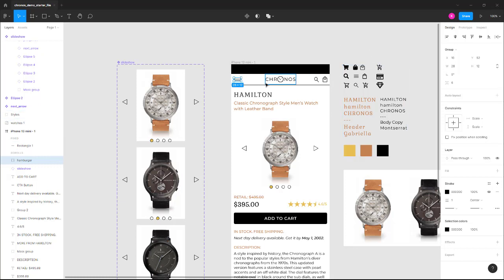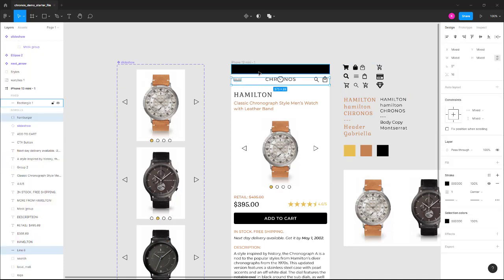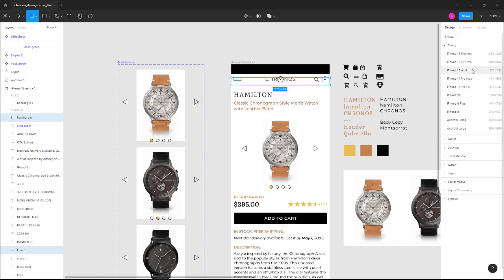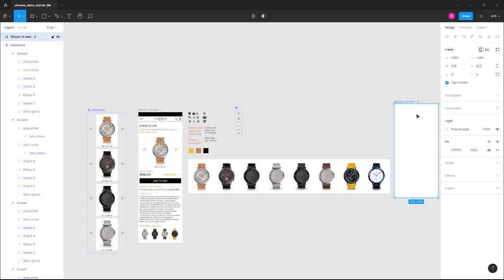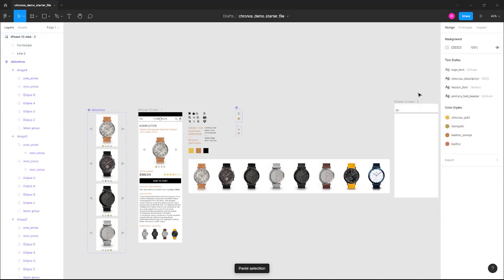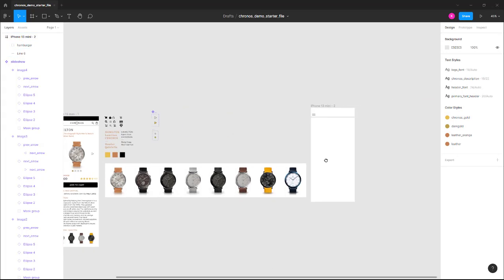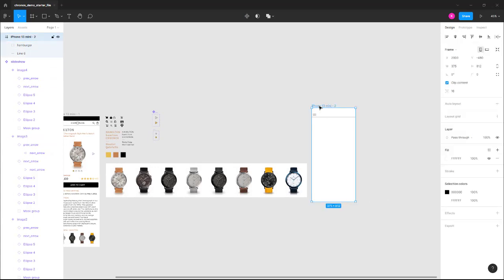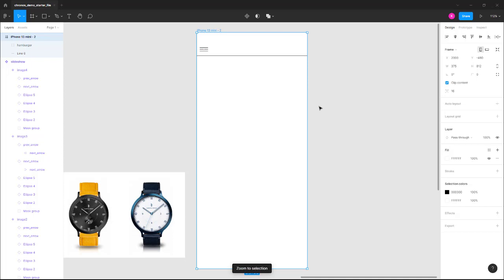I'm going to select that hamburger menu as well as the line below as a frame of reference here. So I'm going to copy both of those things and actually just start by making a new frame at the same size that I wanted my content to be. So I'm going to make that iPhone 13 mini as the size, and then I can paste those pieces in, kind of get them in the right locations as to where I want my menu to be in a different place here. So I'm going to zoom in on this particular frame. In that case, Shift F2 will zoom to selection so I can see that content.